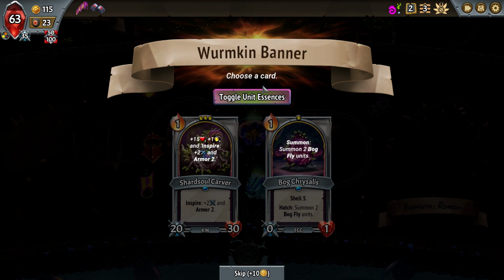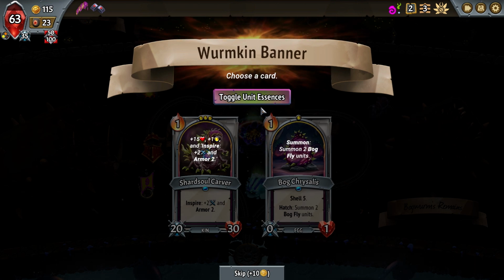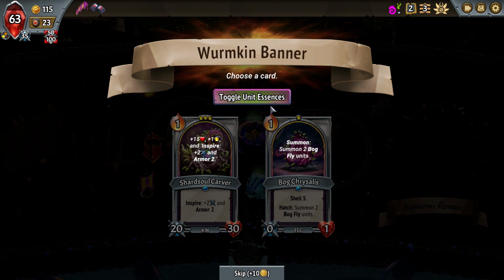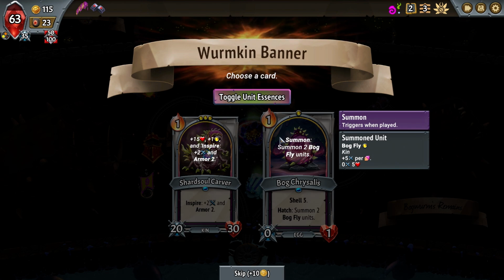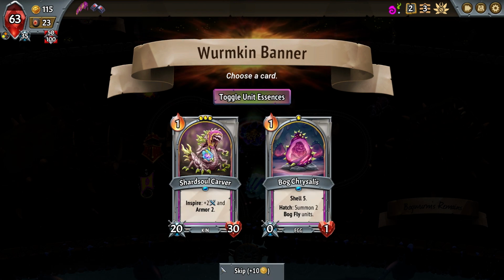I don't like this. Summon is interesting. So when played, you summon 2 Bogflies as well. But just normal Bogflies though. They're not strong enough, I feel like. So for sacrificing, it's not really that impressive. I think it's just a skip, honestly.